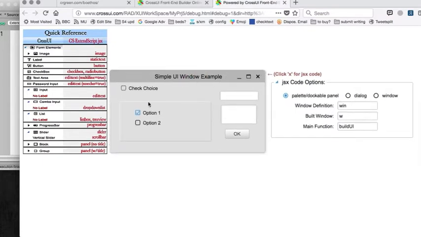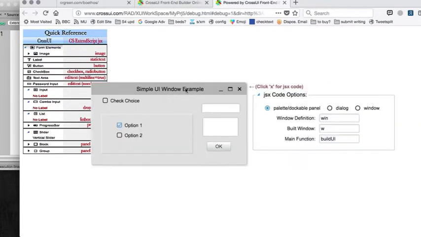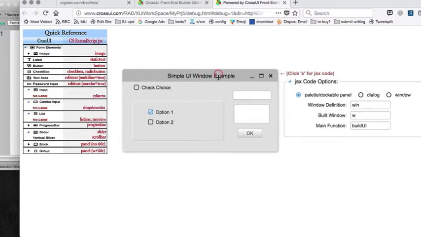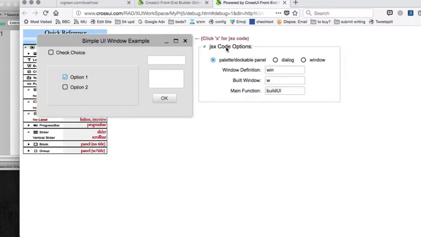And the proto-interface you can move around, which actually represents where it's going to be within, for example, the After Effects interface. So if I have it way up here, it is going to be in the upper left-hand corner. After Effects uses palettes and dockable panels and dialogues. After Effects doesn't use windows, so you don't want to use windows. Generally, the palette and dockable panel are more popular, but a dialogue is modal, and if that doesn't mean anything to you, then you should look it up. All right, let's just say this is all ready to go.